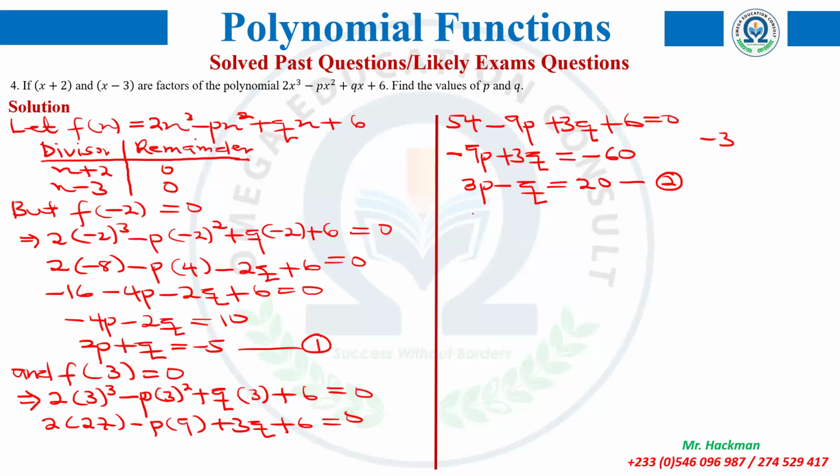So at this point, I am going to write equation 1 plus equation 2. I'll write it with a comma, then add mentally. So 2p plus 3p will give us 5p. Plus q plus minus q will give you 0. That was your intention, you wanted to eliminate q. So q is gone. It's equal to -5 plus 20, and that will give us what? 15. Am I right?